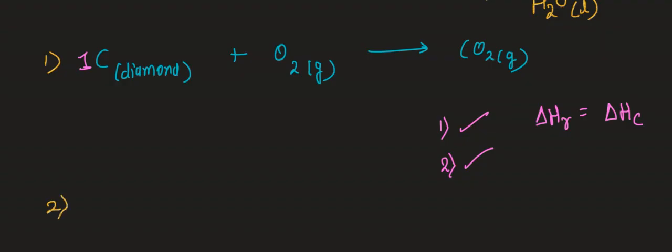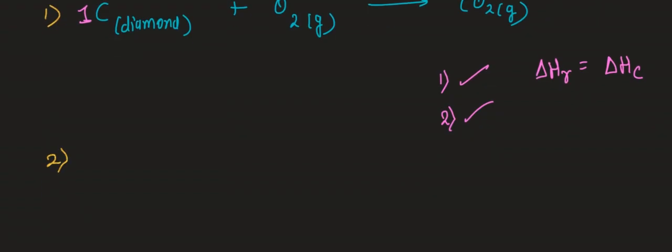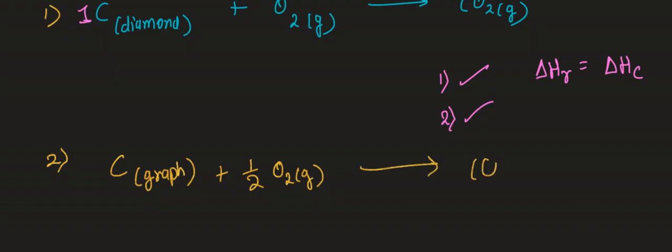Okay. Let us take one more example here. This time I'm going to take C graphite. For heat of combustion, there is no need to focus on whether the compound is in its stable form or another form, because the conditions related to combustion are only two. What are those? The reactant must be 1 mole, and the obtained products must be complete combustion products. Here C graphite reacts with half a mole of oxygen gas and gives CO gas.